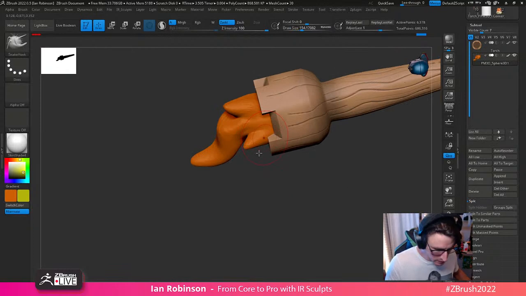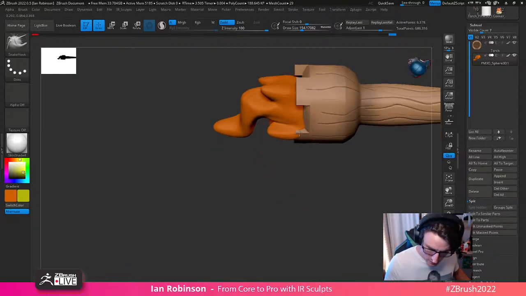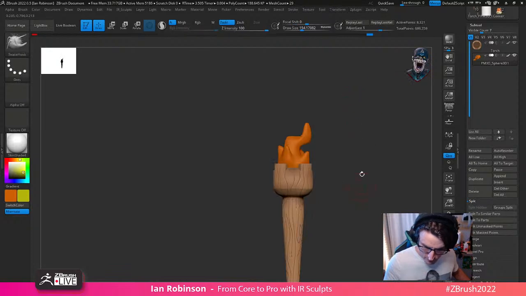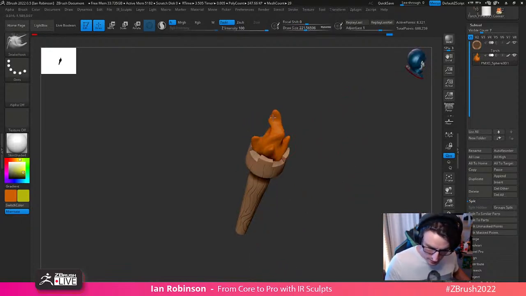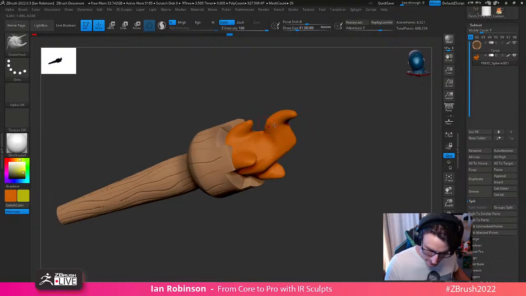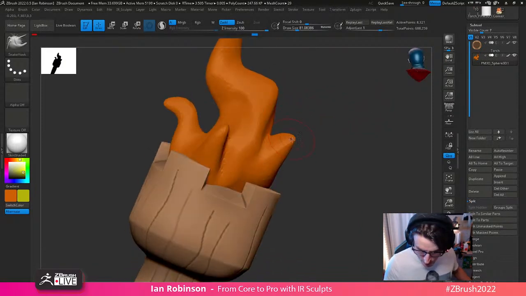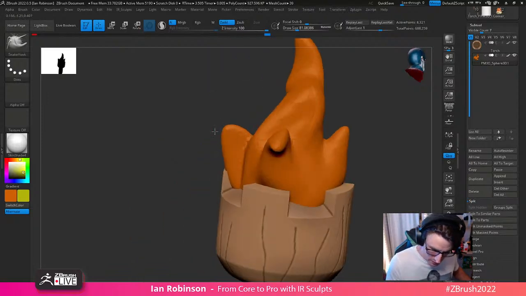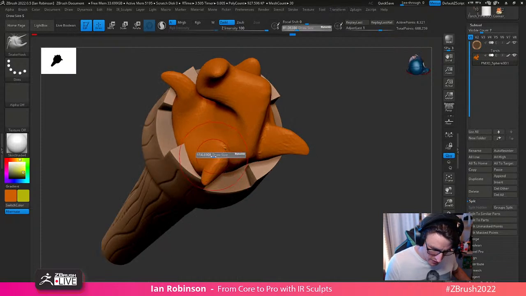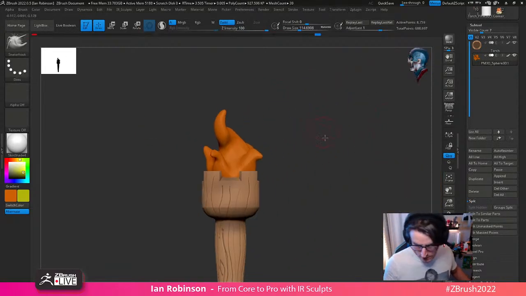Touch. All right. I'm just using Snake Hook and a little bit of tugging here and there to get it where I think I want it. Okay. Perfect.